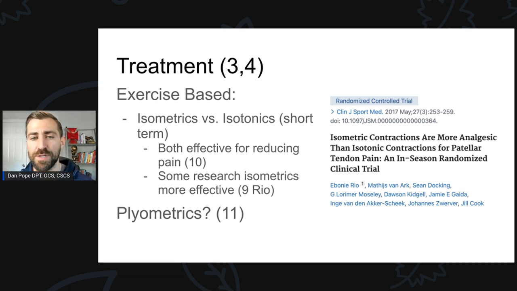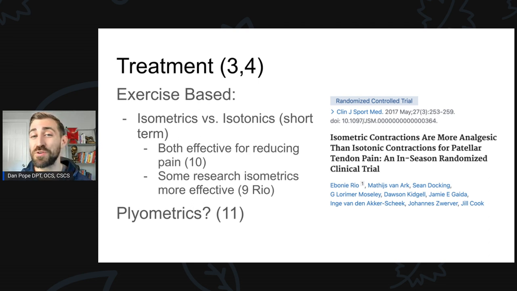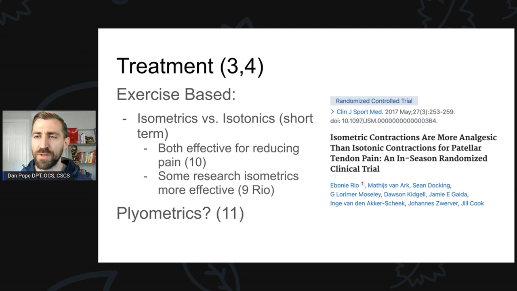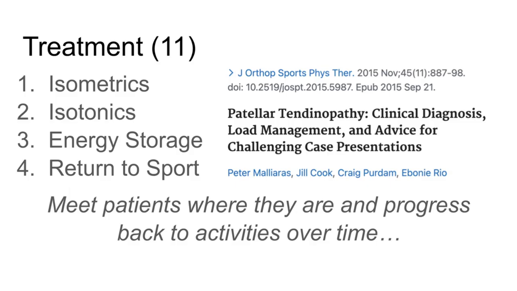The last thing is plyometrics. We don't have a ton of research about plyometrics with tendon pain. Most of the research is on isotonics, eccentrics, heavy slow loads, and moderate loads. These folks generally don't really tolerate plyometrics early on, but the problem is that these folks are trying to get back to a jumping sport, so at some point we have to give them some sort of plyometric. There's a helpful paper in JOSPT 2015 from Peter Maliolos, Jill Cook, Craig Purden, and Ebony Rio — basically the all-stars of tendon research — that created a guide on which exercise to choose to help folks get back to sport.